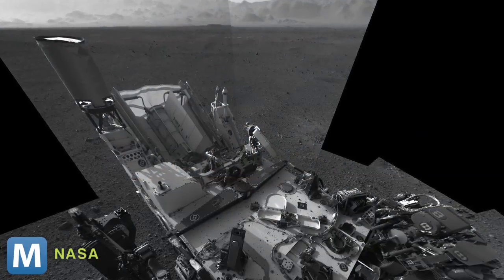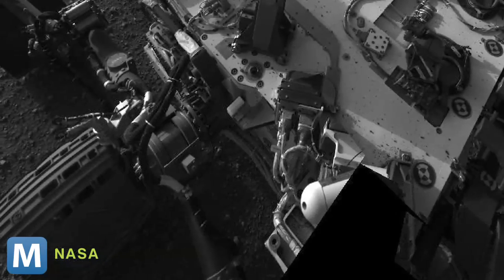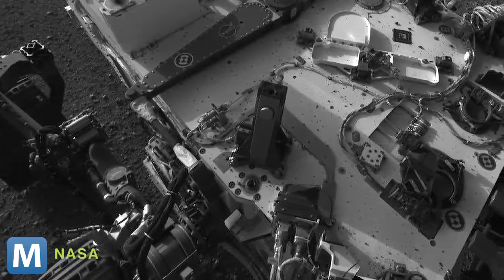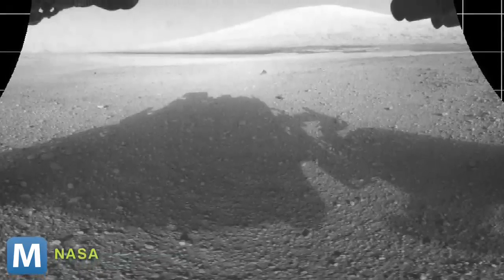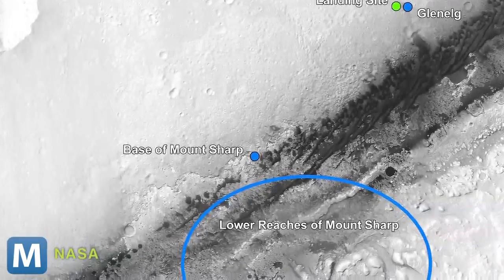The vanity shot is a composite of 20 navigation images. In it, you can see the back of the rover, a couple of the wheels, and debris scattered along Curiosity's chassis. That was all kicked up by the sky crane on approach. In the background is the edge of the Gale Crater. Curiosity's job is to sift through the dirt and sand in the Gale Crater with its various tools, looking for evidence of microbial life.